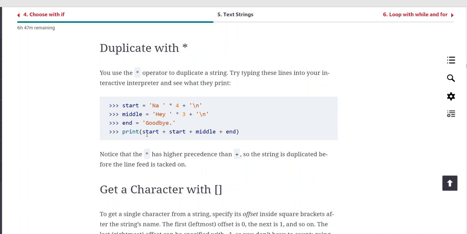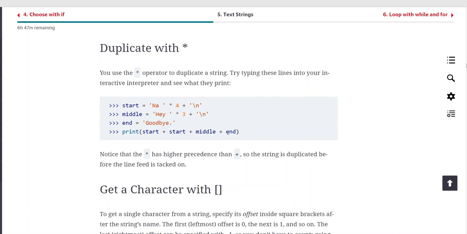Now, this says print that string, and then you're going to print it again, then you're going to print middle, and then you're going to print end.